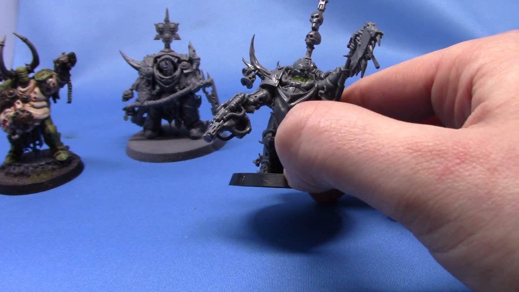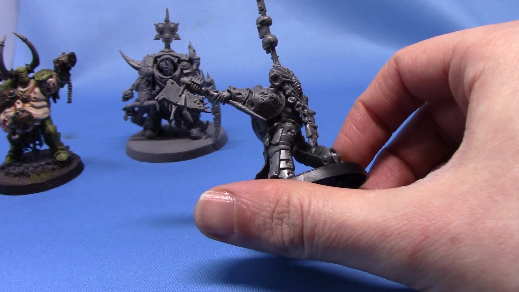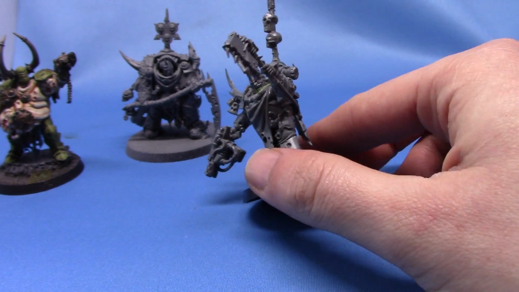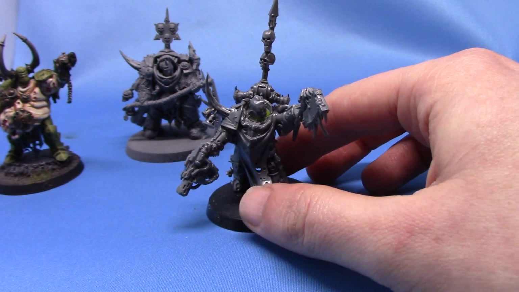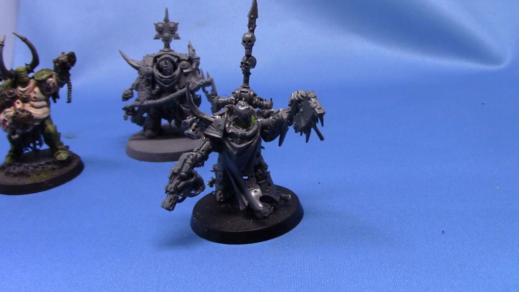He can be run as a Lord with a Combi Melter and Power Axe. I'll probably use that as something. They have just regular Power Axes, don't they? So if you want a Power Armour Lord, he's certainly a good base miniature to work with. Works well with the new larger scale Death Guard miniatures.